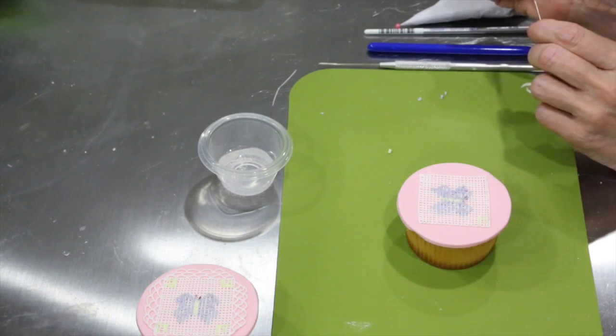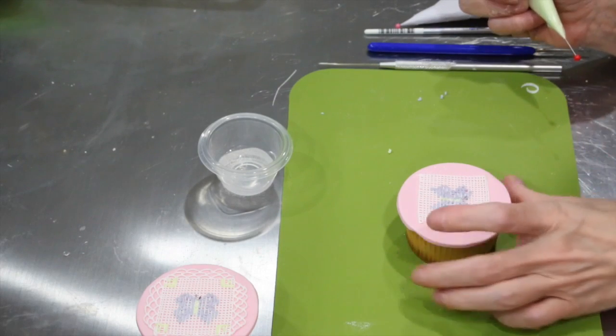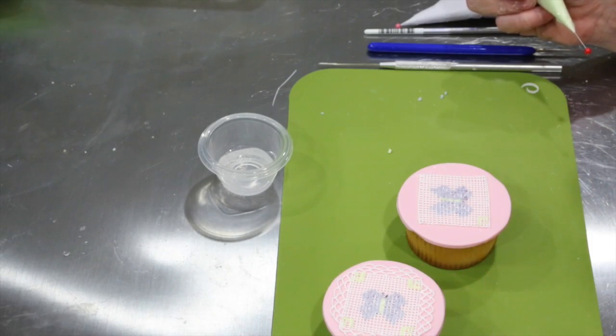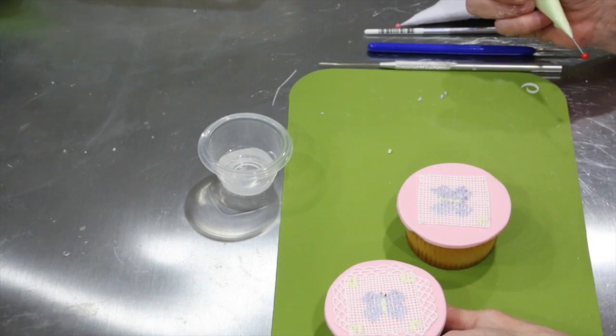And then, like I said, you can add whatever decorative type of royal icing you want for the outside of yours. I chose to go with just this lacy pattern because I like it. But whatever you like to do, I'm sure will look wonderful.